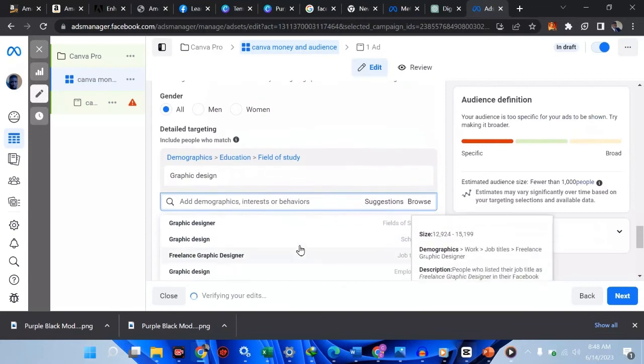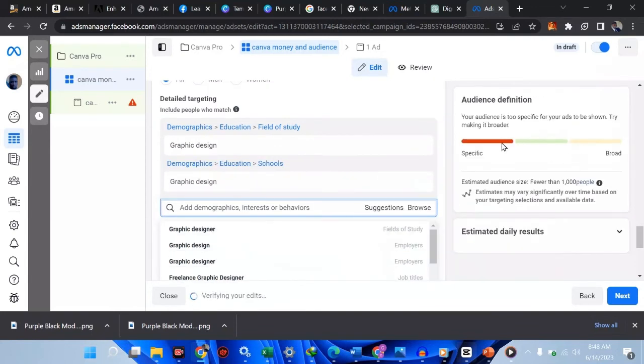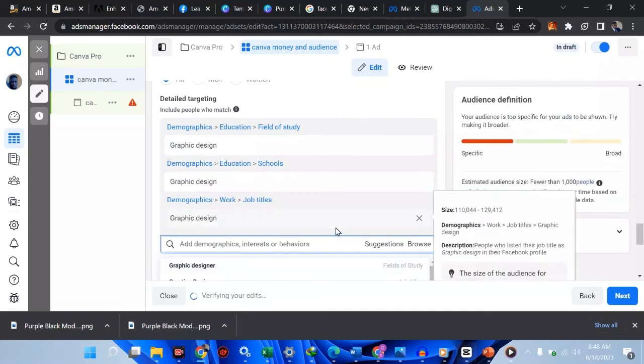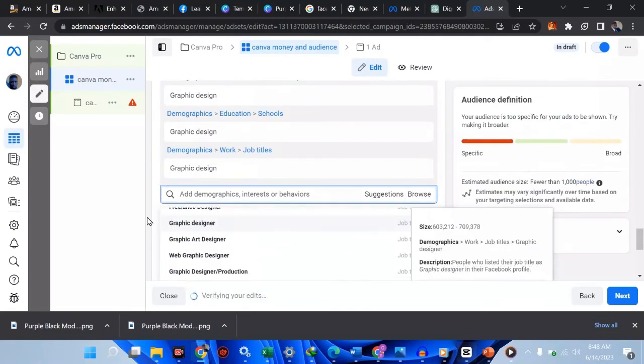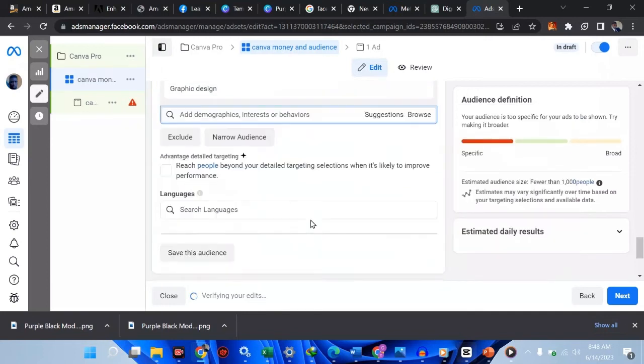You can move on to graphic design, you can move on to suggestion, and you just keep on picking and make sure this guy is not at this range. It should be in between. Yes, it should be in between. So you can pick again and go to the suggestion and see what we have. You can come here and say freelancer design. You can pick these guys. You can keep on adding and keep on adding. Let's say you're done with that. You want to move on. You want to narrow. You can narrow down. You can pick your language.